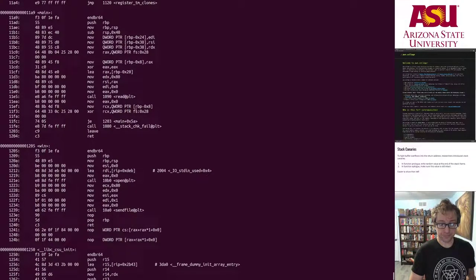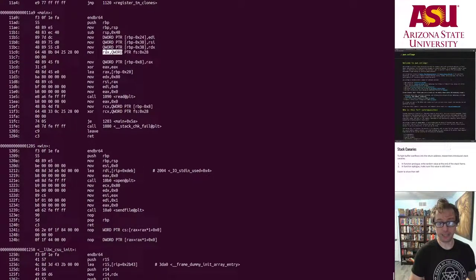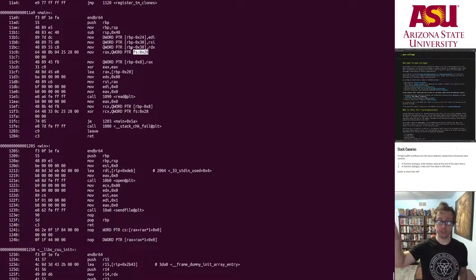So where did this value come from? This value was written over here in the extended prologue with the stack canary. It came from RAX. RAX came from originally this same secret location. Pretty straightforward. Basically, the program starts up. There's a secret location that's initialized with a random value. That random value is moved to the stack. Then if it is overflowed on the stack, the check for that value will fail and we will abort execution.